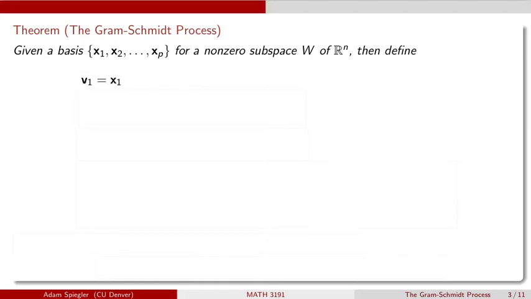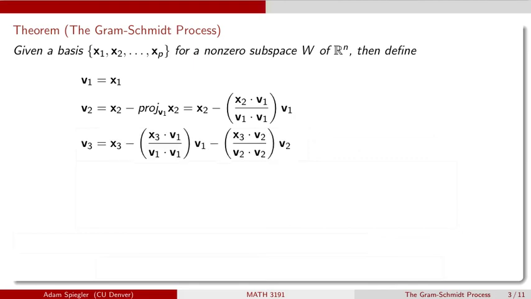So as we worked through the previous example, we first pick our first vector to be x1. And then I want to make sure that the next vector that I pick is orthogonal to the first vector. And this is exactly what we did in the previous example. Namely, I would find the orthogonal complement of x2 to the first basis vector v1. We find that by calculating the appropriate weight, finding the orthogonal projection onto v1, and subtracting that from x2 to get the orthogonal complement to v1. So this is my next basis vector v2.